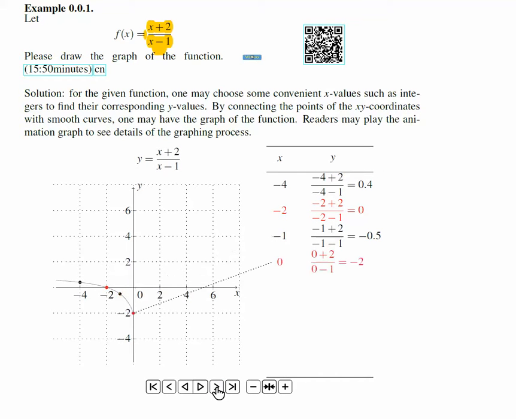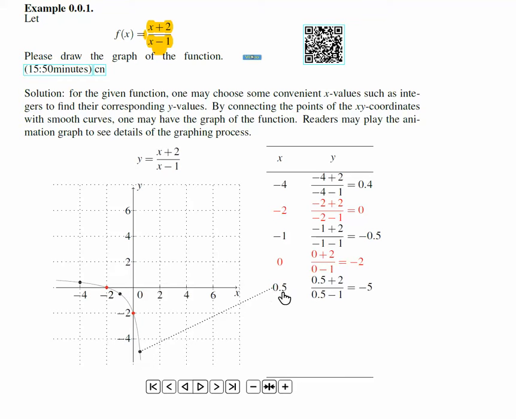And then if we keep going, when x is 0, you plug in here, it is 2 divided by -1. You have -2. So we definitely need this point, because that's the y-intercept. Keep going one more step. x equals 0.5. You plug in, you have a value of -5. So you mark 0.5, -5 right here. You connect all the points.